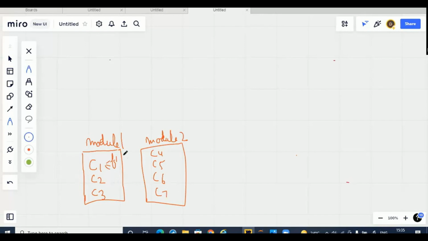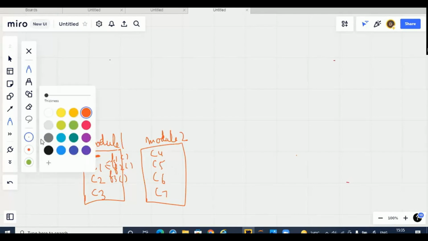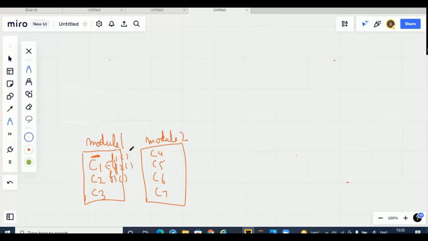Now, suppose this is class 1. Class 1 has function 1, function 2, and function 3. Let's understand it in this way. So what is the benefit of creating the class? Why did I put my effort into creating the classes?